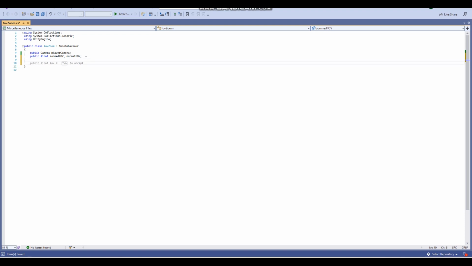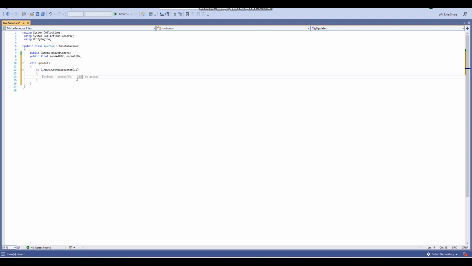So anyways, what we're going to do is go void Update, since we want to be able to zoom our camera whenever we want, so we do it in the Update void. And what we're going to do is go if Input.GetMouseButton(1). This refers to our right mouse button, and the left mouse button is 0, GetMouseButton(0), but we're going to be doing GetMouseButton(1) for this tutorial.